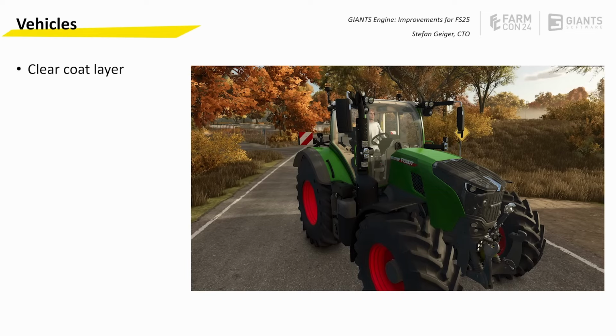And here we have a shot of a tractor without the clear coat, which is pretty much what we're used to seeing in FS22. Then this is what it looks like with the clear coat added to it. So you'll see it has a much shinier finish to it, and things are reflecting off the paintwork. And if we go back to without the clear coat, there's hardly anything reflecting off the paint, and it looks quite dull. Then with it on, it's just so much more shiny, and it's reflecting everything off it, which definitely looks a lot more real. So yeah, I really like the addition of the clear coat.